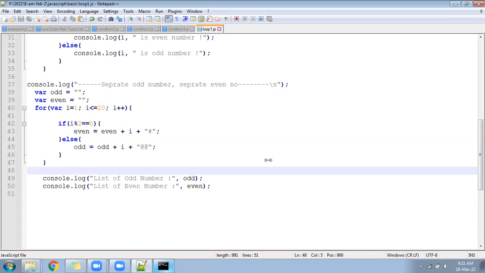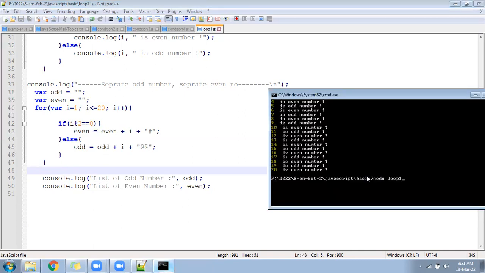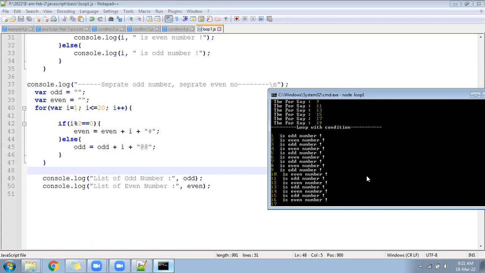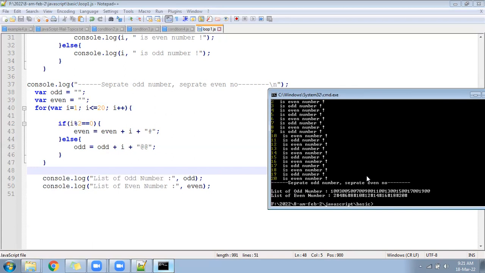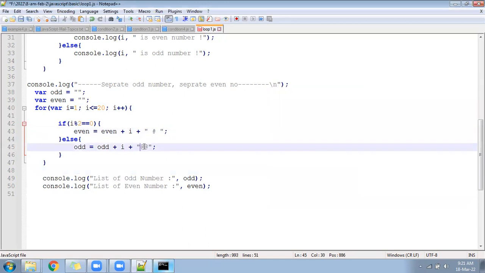Sequence, list of odd number. Okay, we need to give some space here. Or maybe you can keep here dash dash dash. That may look clear.